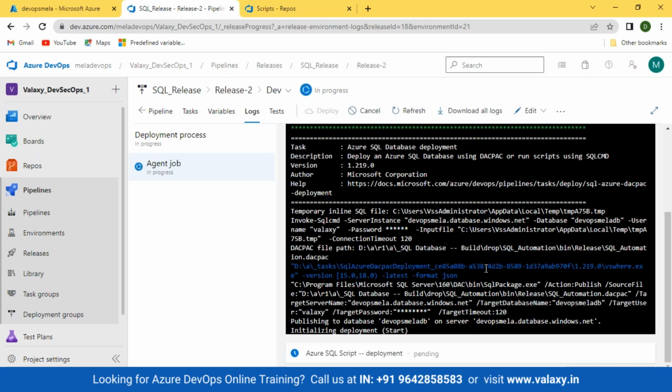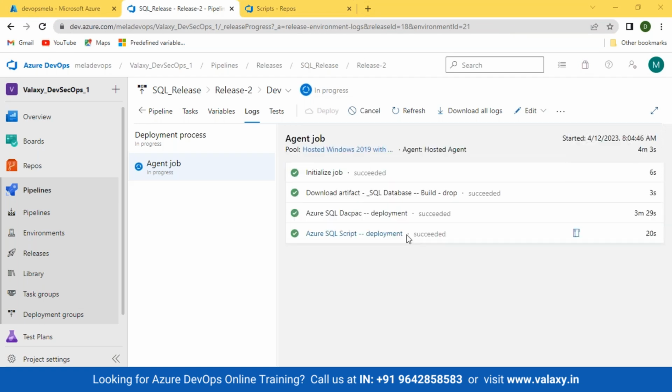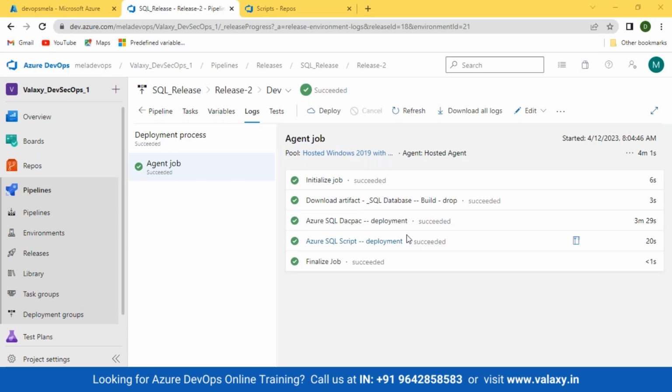Anyone? Yeah, I have a question. Yeah, please. Do you have to deploy the dacpac task every time you run a new script? So the script, is it about DDL or DML? What type of script is it? Let's say you're trying to maybe alter a table, for instance. Yeah. So if that is a database change, correct?